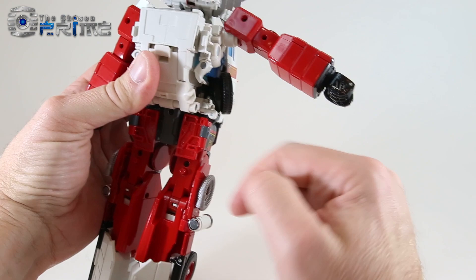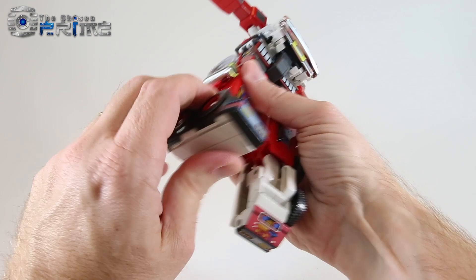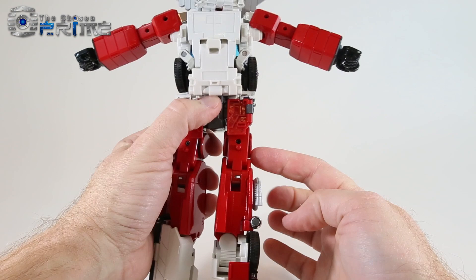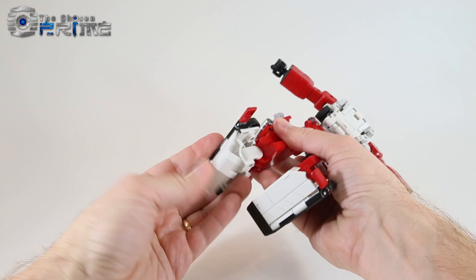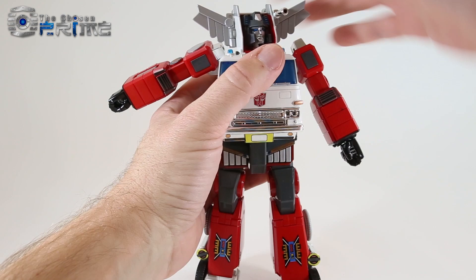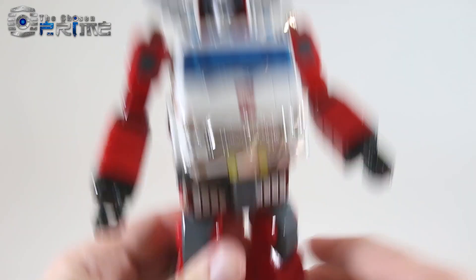Take the backpack and hinge his torso fully up. The backpack folds in on itself and sandwiches in, pegging into his back nicely and securely. Take these wheels — they hinge upwards and there are little tabs at his torso that peg in on both sides. Come to the feet: hinge the foot forward, push the panel inward, and close the little heel piece. Take the sides of his leg, hinge it downward, locking it into place, and make sure you push out on the little hip piece. Ratchet it forward, close up both sides, and here is Masterpiece Artfire in his robot mode.